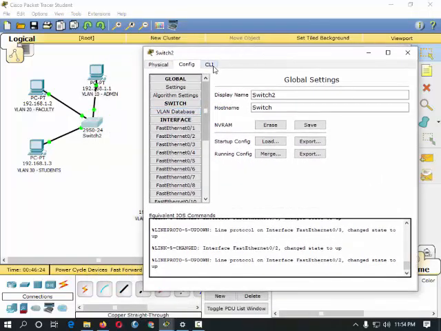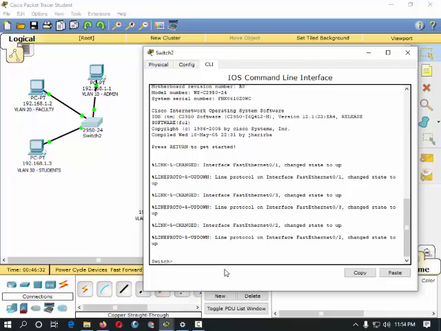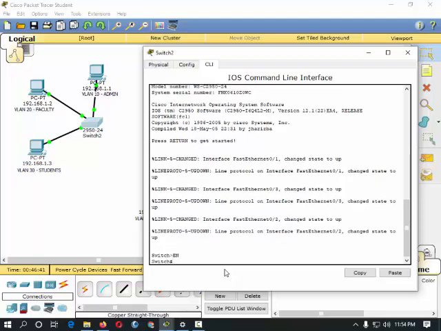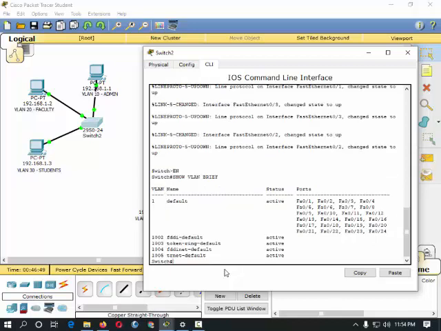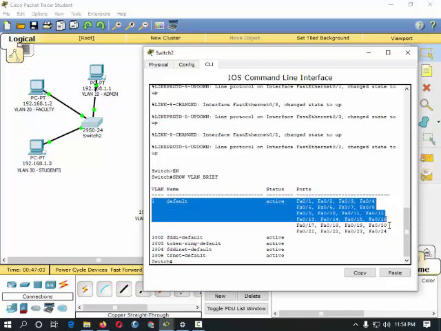So how do we do that? We are going to go to the CLI, which stands for command line interface. The first command to issue is enable. So we can use en or enable. Enable, enter, and then let's display what VLANs we have. We can use the command show VLAN or show VLAN brief. Okay, so less information is displayed, and this is what's important. Basically the default VLAN is 1, and all the ports in the switch belong to VLAN 1, the default.